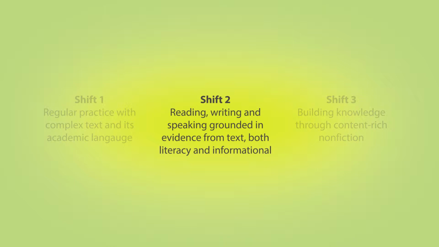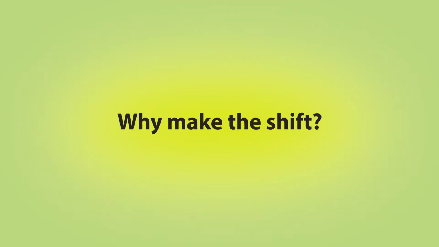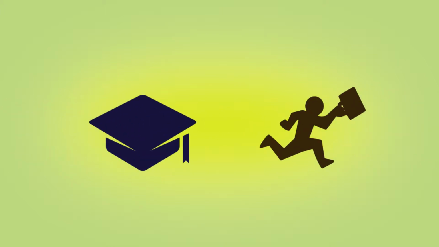Because there is overlap in the shifts, when we talk about shift number 2, we'll touch on elements of the other shifts as well. Before diving in, let's review a basic premise of the Common Core to help us organize our thinking around the English language arts shifts. One of the goals is to prepare students for difficult texts they will encounter in college and careers.